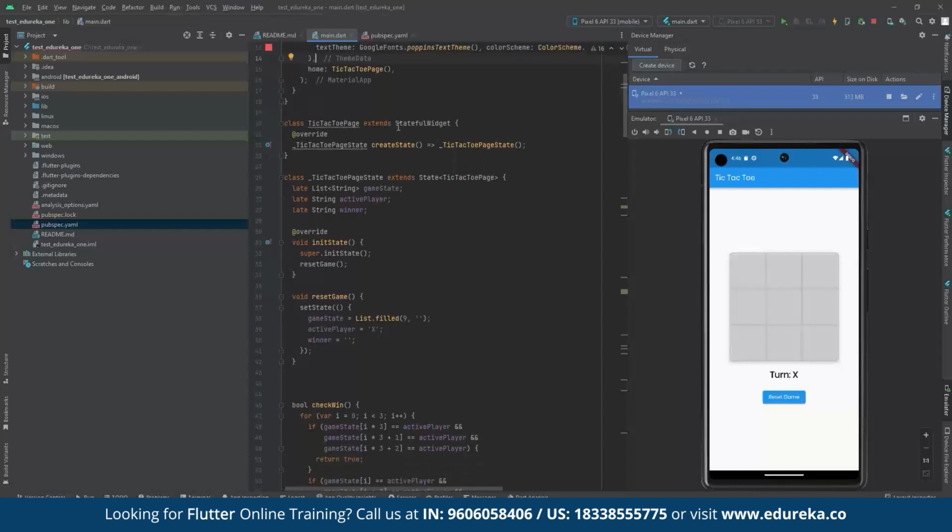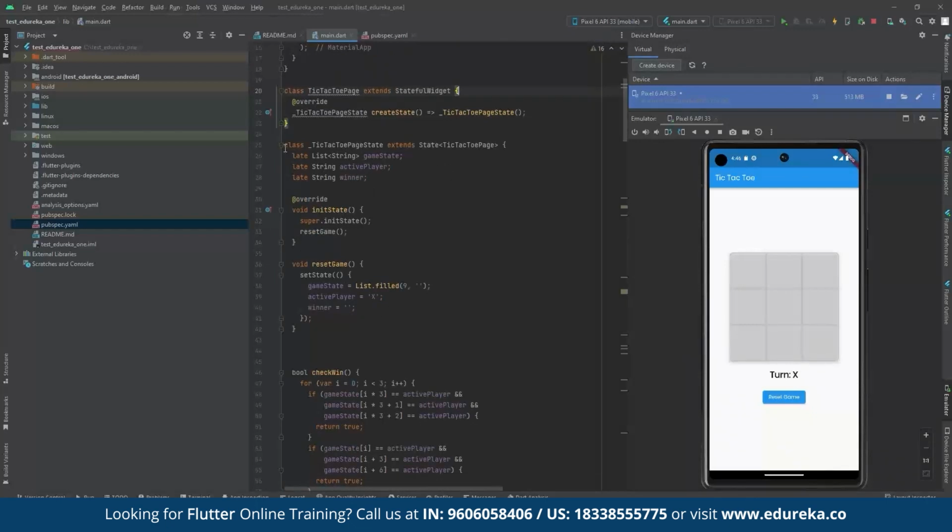And then we have come to stateful widget. Now we understood what a stateless widget was. Now let us understand what a stateful widget is. Stateful widget means the widget has a mutable state, so whatever changes happen will change over time. That is the difference between stateless and stateful widget. With stateless, whatever changes we make will never affect the widget. But with a stateful widget, whatever changes we make will be changed and rendered automatically.